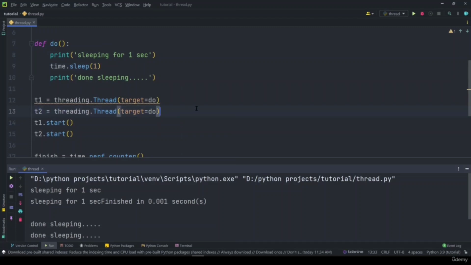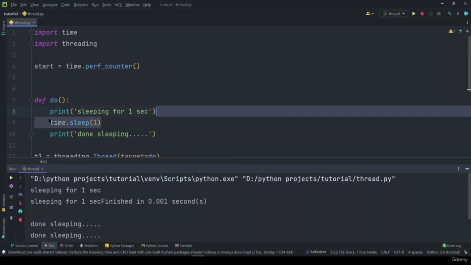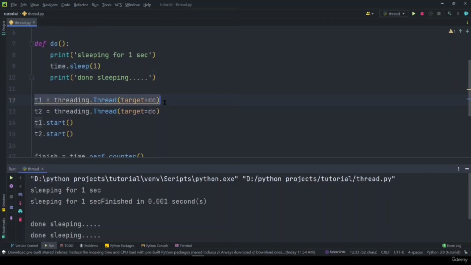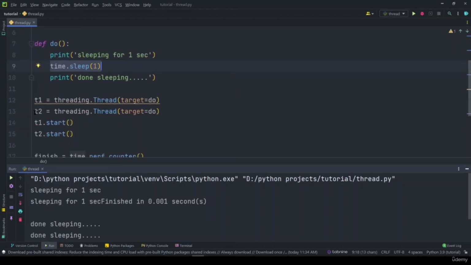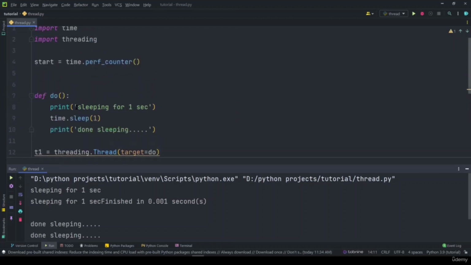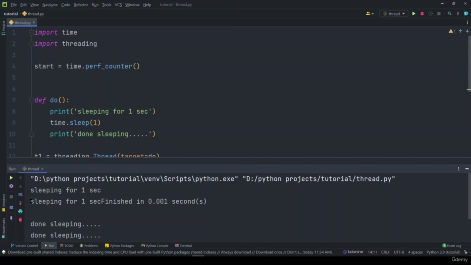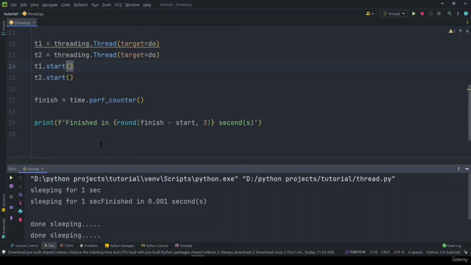While the first function, t1, was executed, it sleeps for a second, and at that 1 second lag, t2 got executed, so it prints sleeping for 1 second the second time. And that was also over, and it went to here, so it prints finished in 0.001 second.